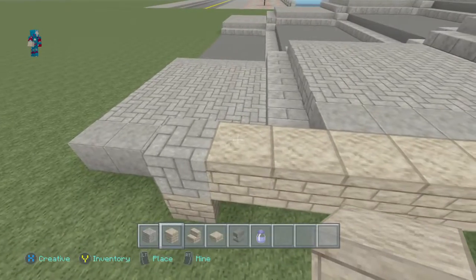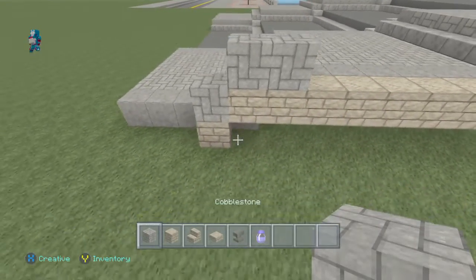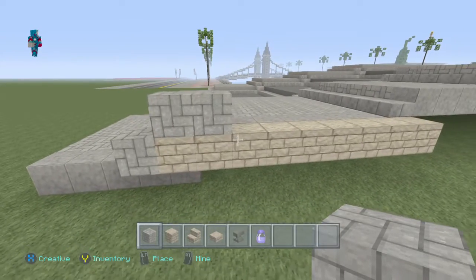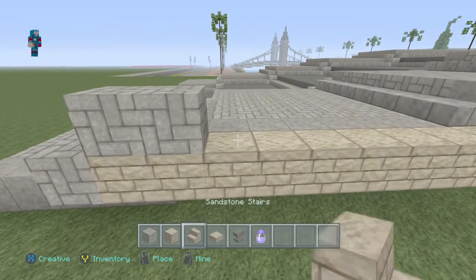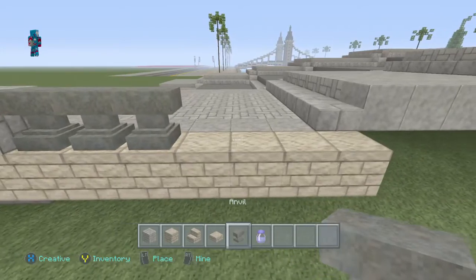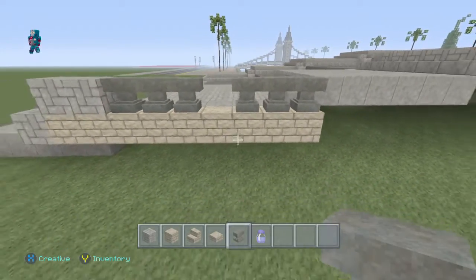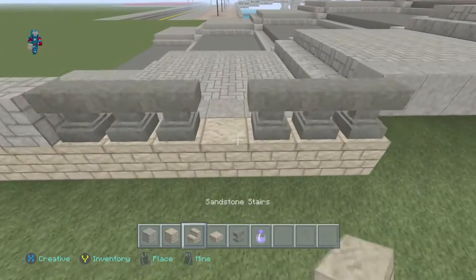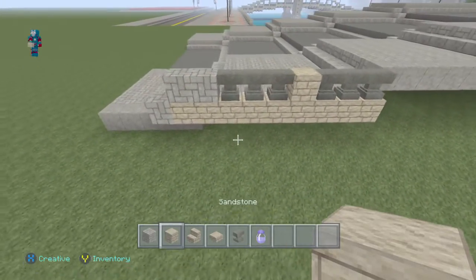So then what you want to do is come up 1, 2, like that. And then this block can be deleted down there. So it's looking like that. Then go ahead and place 1, 2, 3 anvils, skip a block, place 3 more. So it looks like that. Kind of crazy, right? Go ahead and put a sandstone block there.